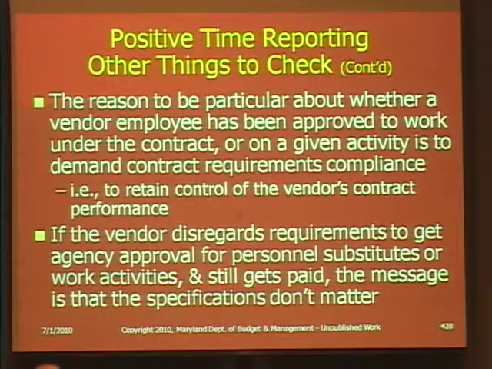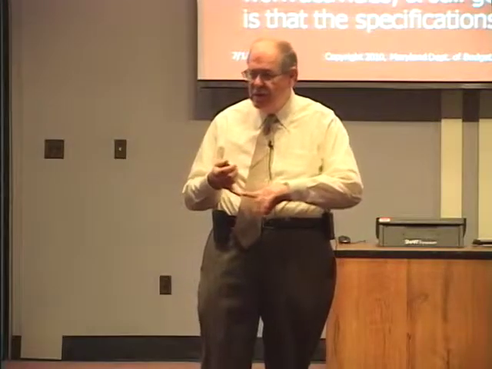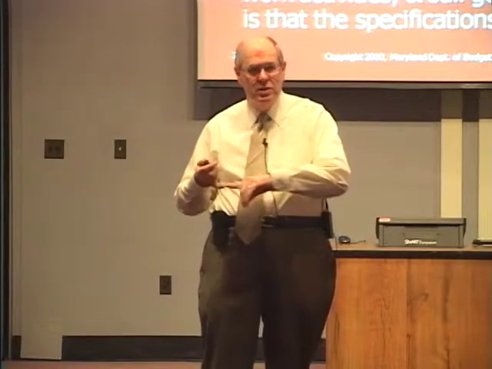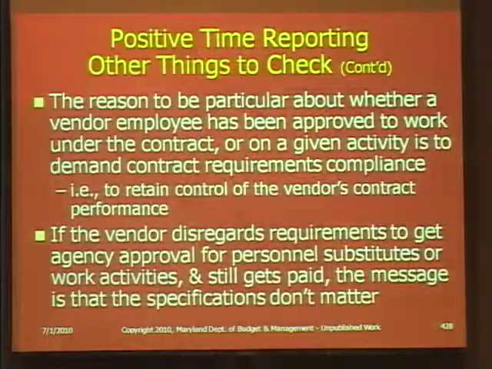The reason to be particular about whether a vendor employee has been approved to work under the contract or on a given activity is to demand contract requirement compliance. This thing I say over and over and over. In other words, to retain control of the vendor's contract performance. If the contract says they're supposed to get certain approvals and you let them go without getting those approvals, you're sending the message that they can get away with things.